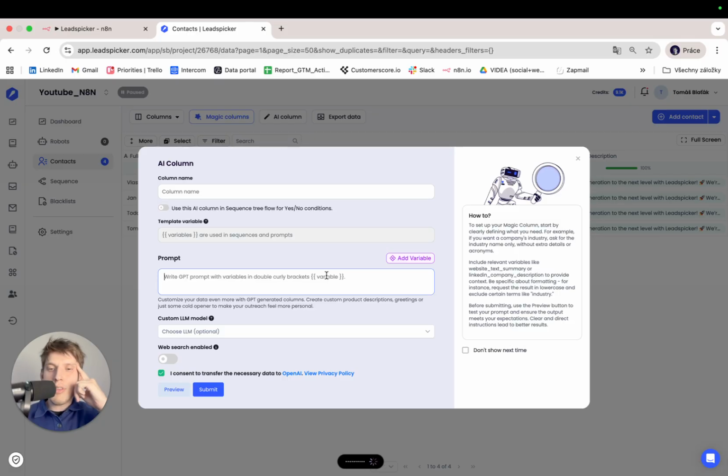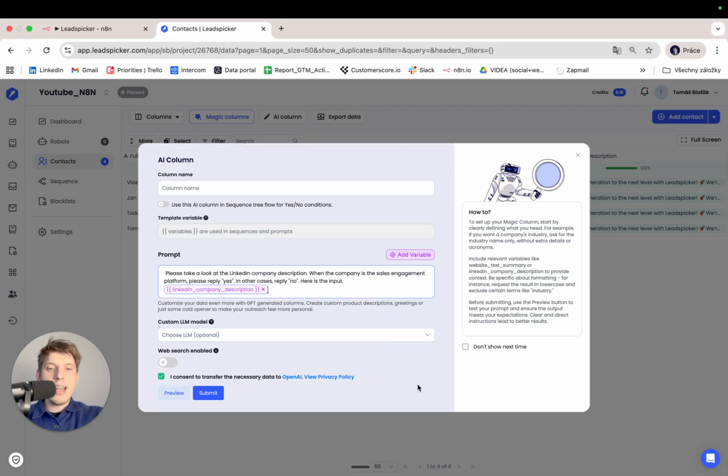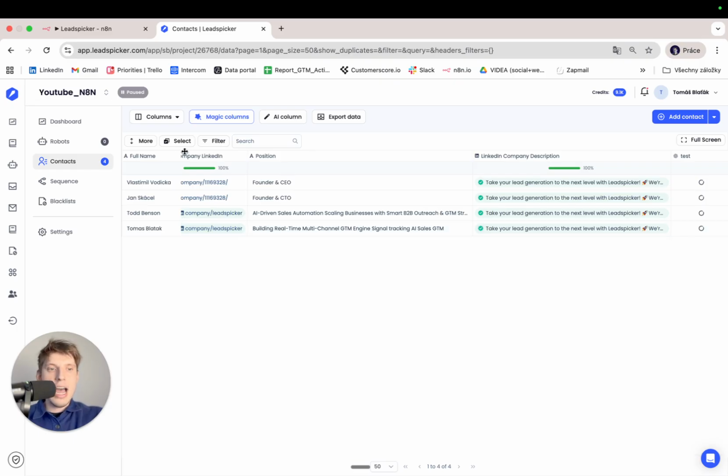Here is an input. So I just write a prompt, and as an input I paste the LinkedIn company description, and when I click submit, at this moment it starts loading the classification.